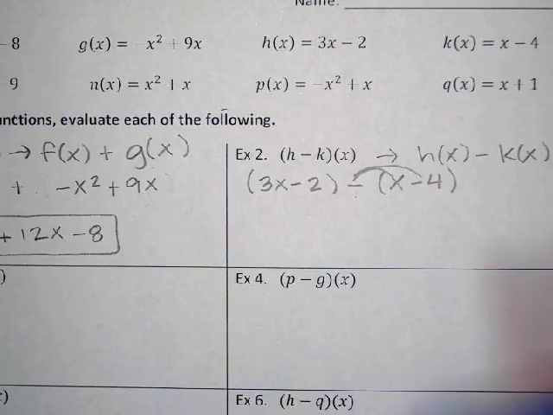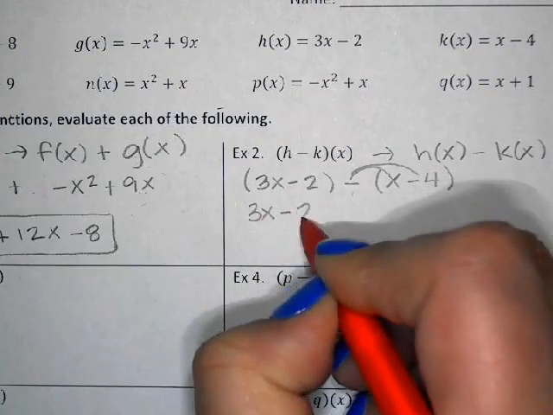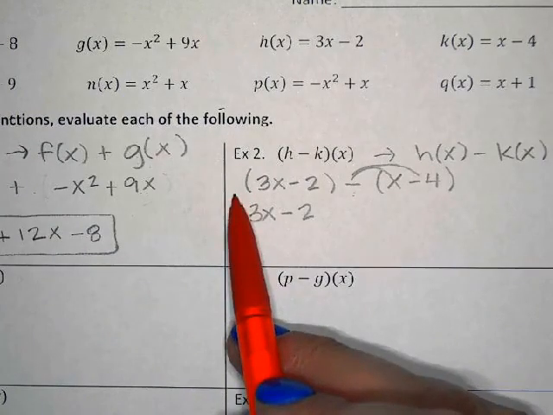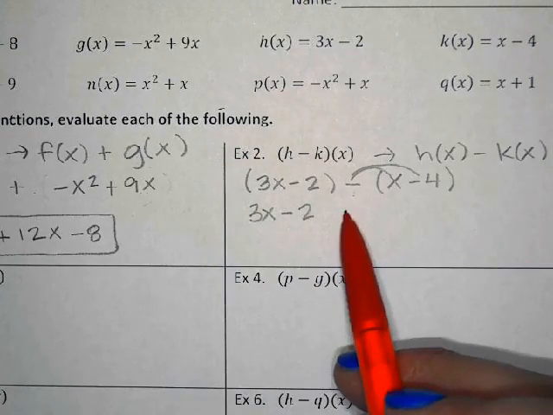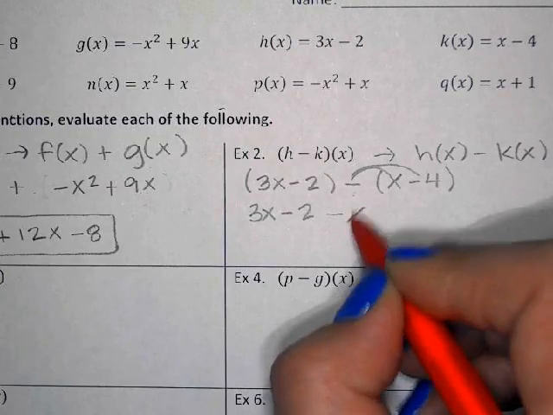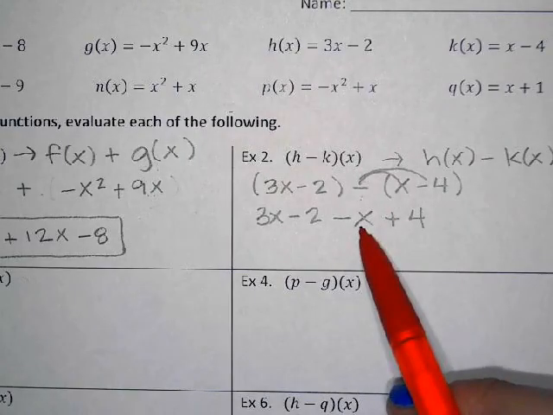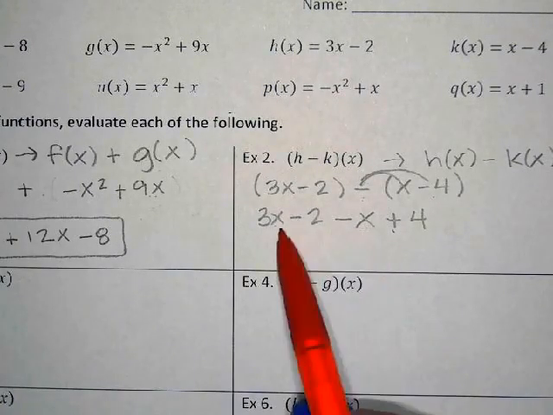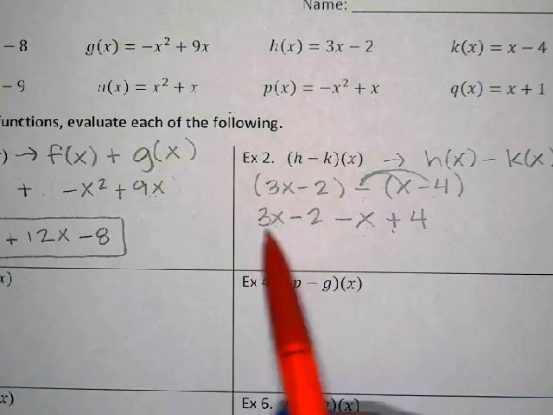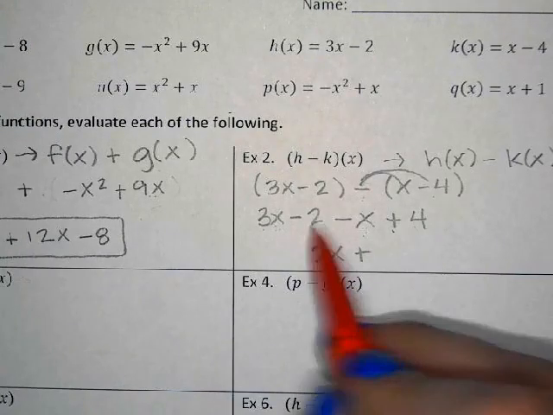So this part right here can just be rewritten. There's nothing in front of those parentheses that needs to be done. But over here we had to distribute the negative. And so what do we get? Negative x, positive 4. Negative times x is negative x. Negative times negative 4 is positive 4. Okay? And then if we combine our like terms, what do we get? 2x plus, and then what do we get for this? Not 4, 2. Perfect.